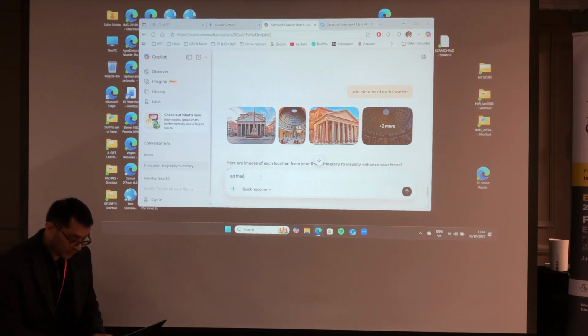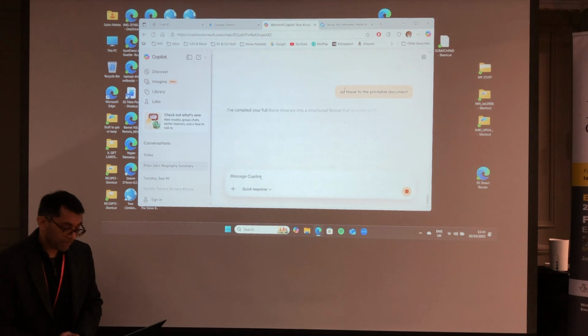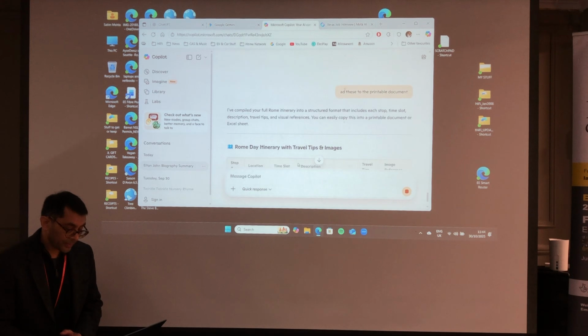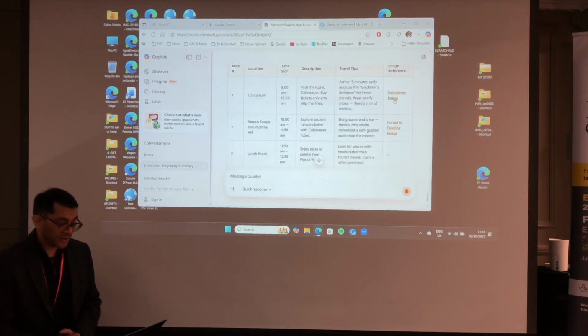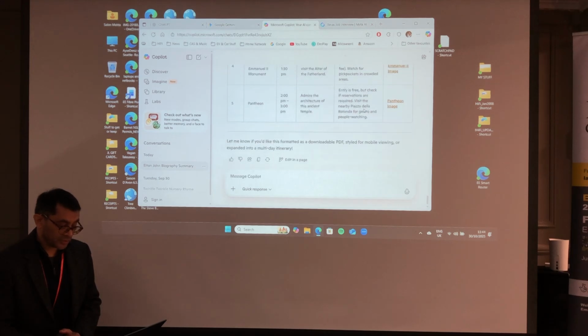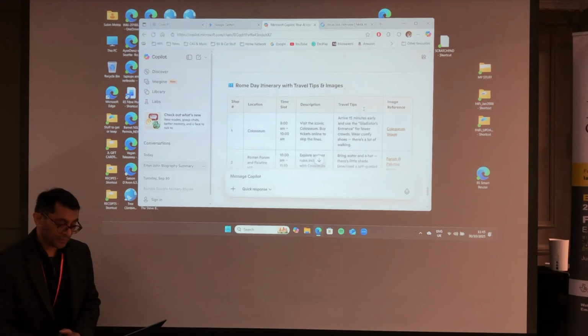Add these to the printable document. It's just giving a link to the image and the image reference. So if you print that, you could choose to open those out and get the picture.